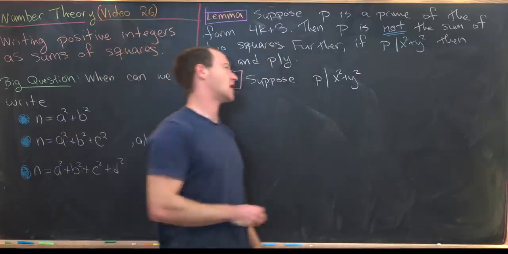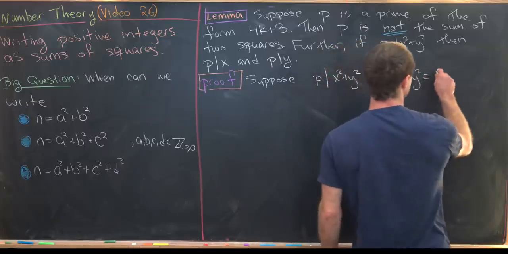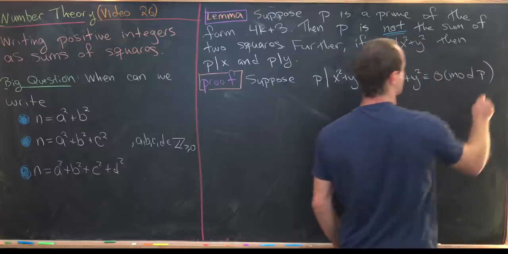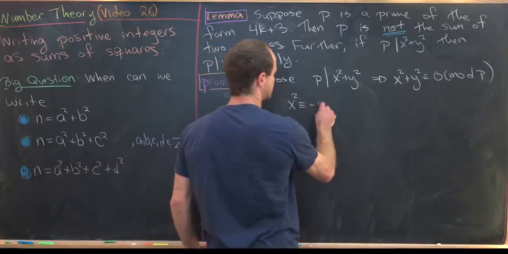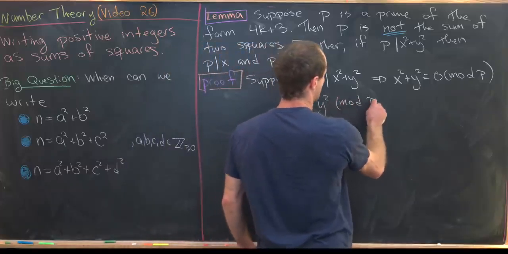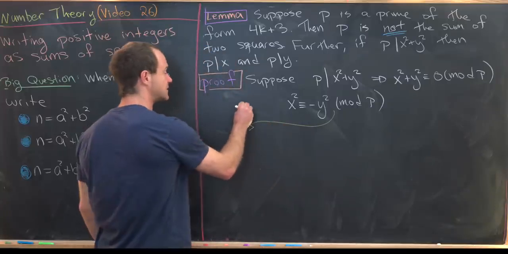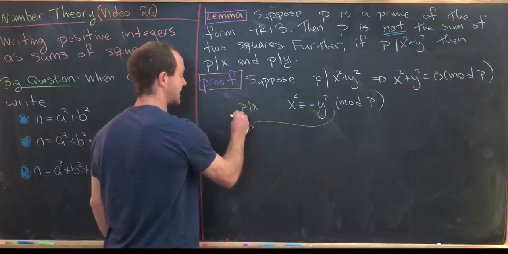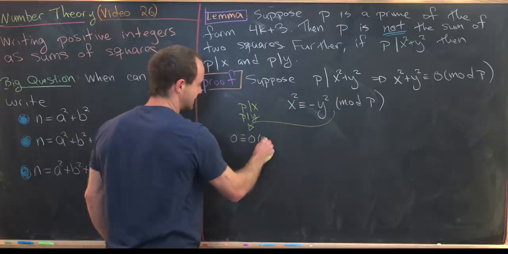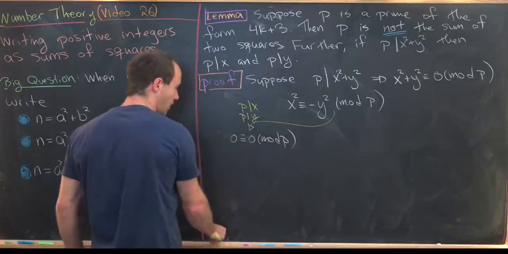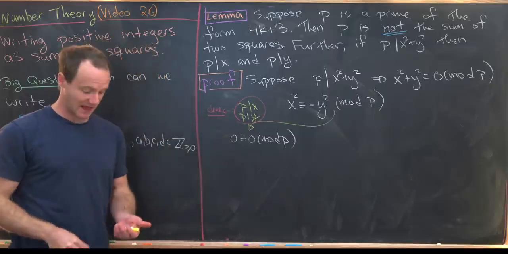But then in the language of congruence, that means that x squared plus y squared is congruent to 0 modulo p. Okay, but then that means that x squared is congruent to minus y squared mod p. And then from here, we can split this into two main cases. So the first case is that p divides x and p divides y. But that means this thing looks like 0 is congruent to 0 mod p. But also, this is exactly what we wanted to end up showing, so we would be done in that case.